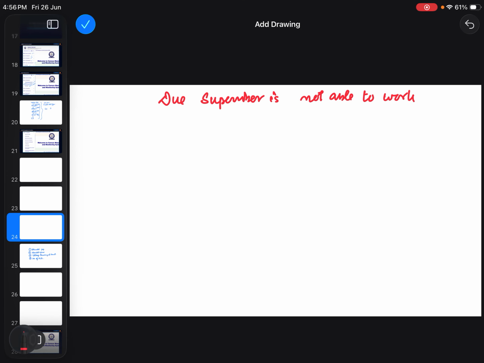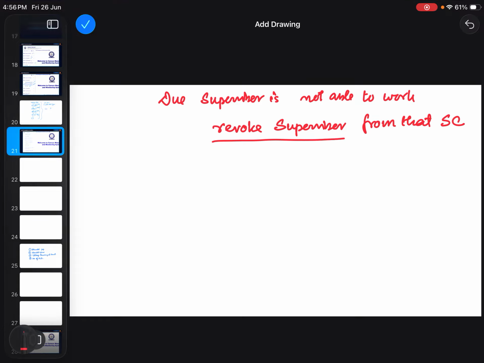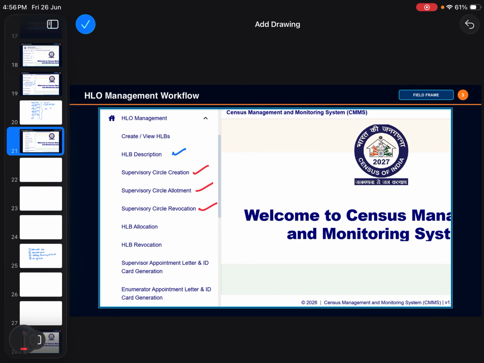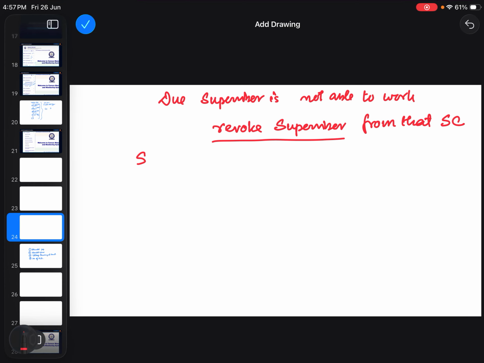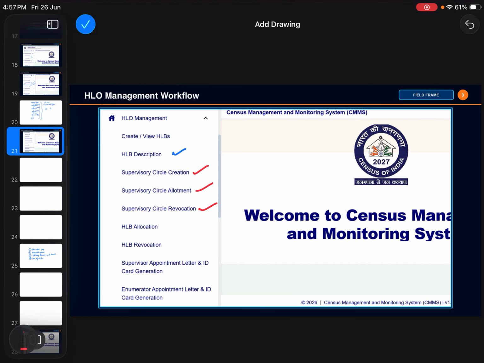In that case, we need to revoke the supervisor from that supervisory circle. So for revoking the supervisor, which menu do we use? Supervisor circle revocation, right? Supervisory circle revocation is this menu. It's clear. It's very much easy. There is nothing we should be confused about.